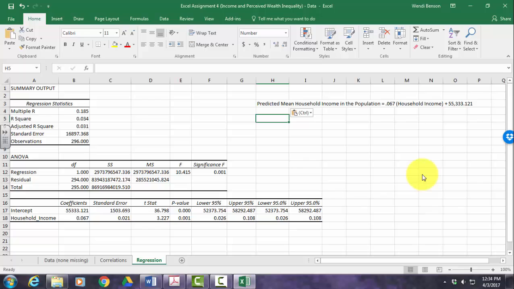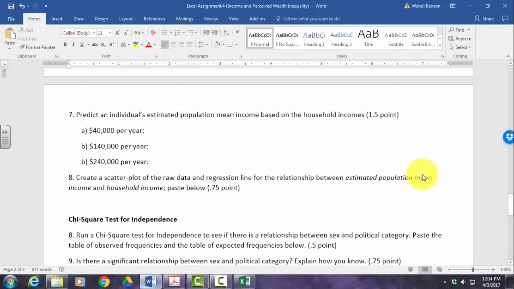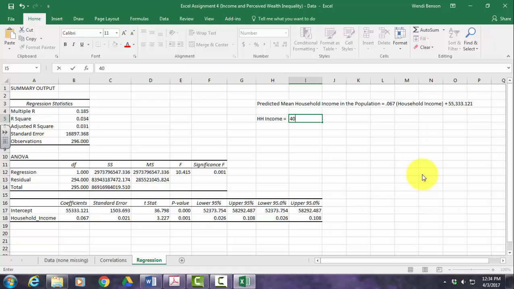So if we say household income equals, and we put 40,000. Don't put a comma in there, just put in 40,000. Then 140,000, and 240,000.